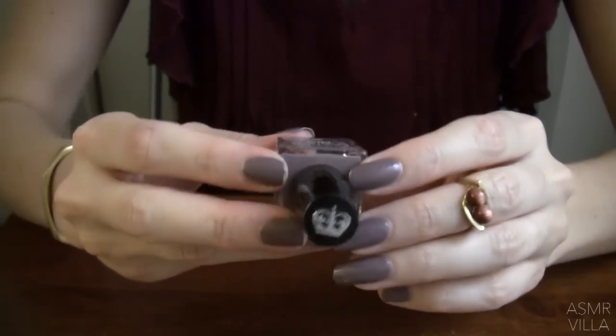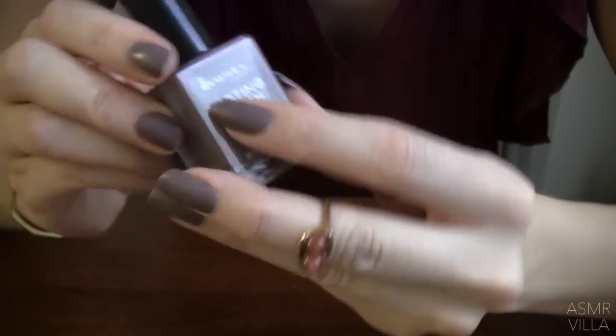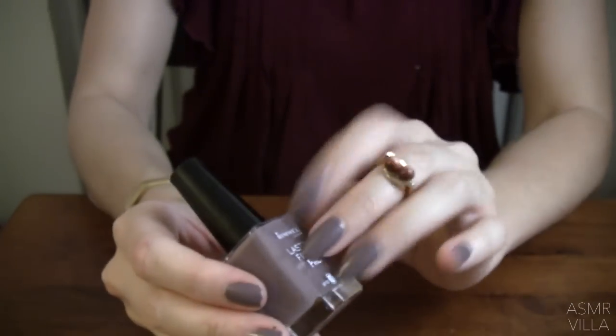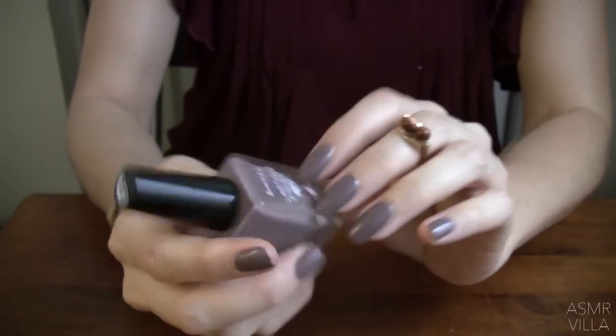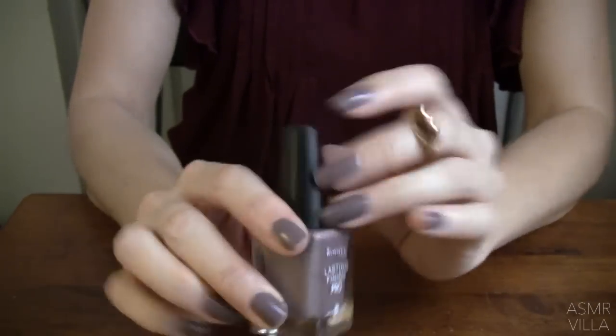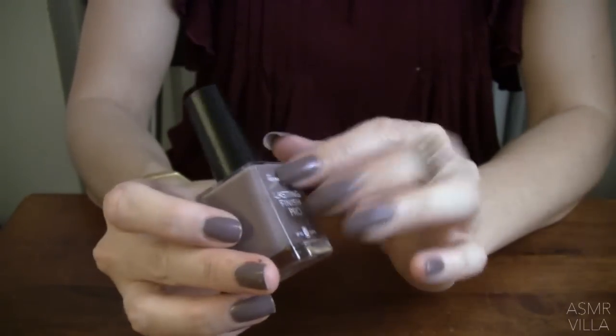So yeah, this is it. It's got a little crown on top. And also the letter R here has a little crown on top too. I might be pronouncing it wrong. Rimmel? Not sure. It's the only nail polish I've ever had of this brand, so I'm not familiar with it.